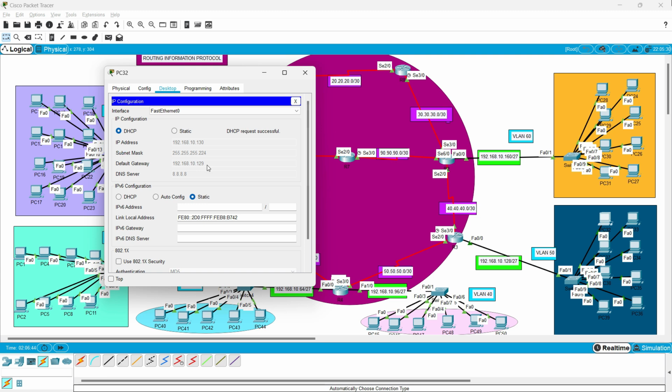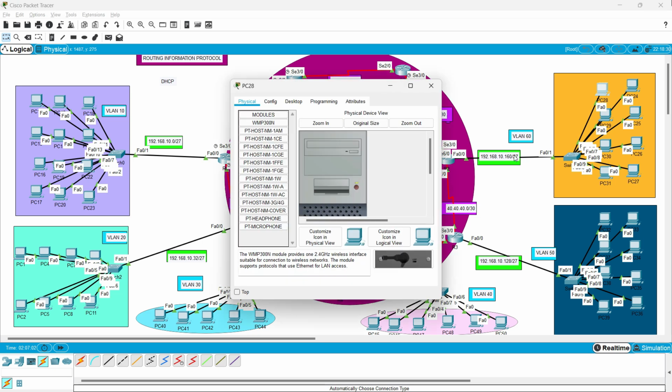This is the default gateway, which is 129, and then the first usable IP address is going to be 130. The broadcasting IP address of this network ID is going to be 159. So we don't expect any device in here to utilize 159, because that will be the broadcasting IP address of this network ID of 192.168.10.128.